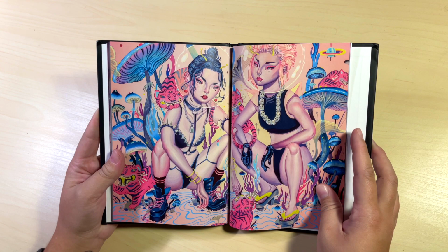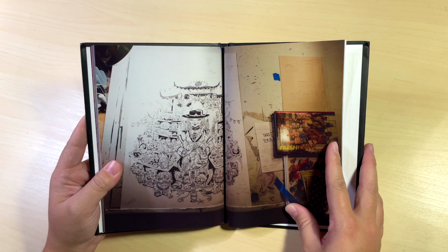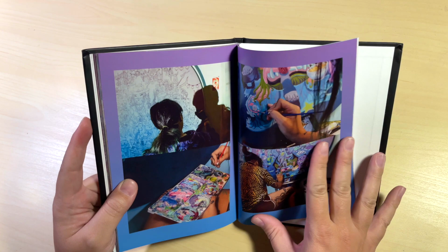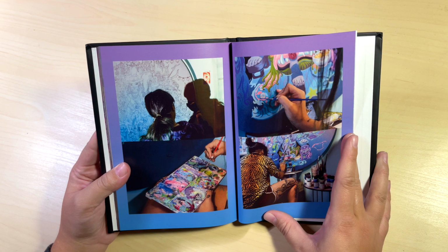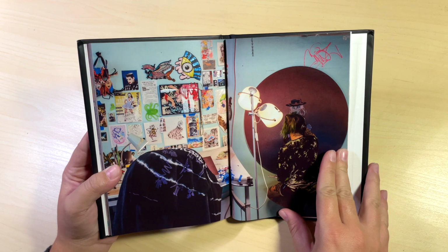I kind of wish that this book was printed a little bit larger, because a lot of the details you're getting stuck in the... I wish I had asked them how long each of these paintings take them, because this actually looks like it was taken over a long period of time, this one painting. I wonder. But they're very well known for being extremely fast with their painting murals.